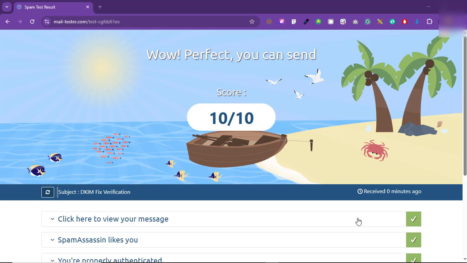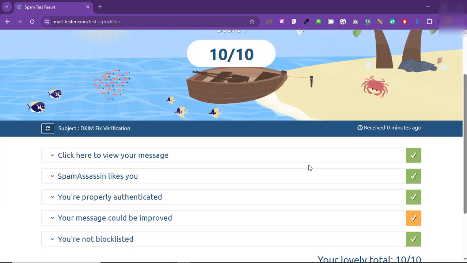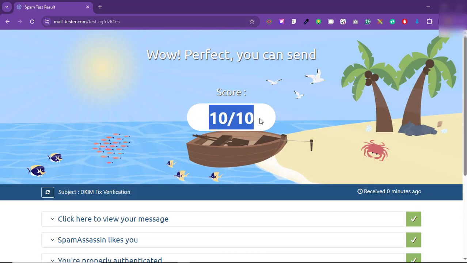So this is an example of a test on mail tester on an SMTP that has all the necessary things that I'll be showing you or that you are going to get access to. You can see right here, it has everything set up and it gives a 10 over 10 score. I would also be testing this live right now so you can see how it actually delivers 10 over 10 into inbox. So without further ado, let us get started.